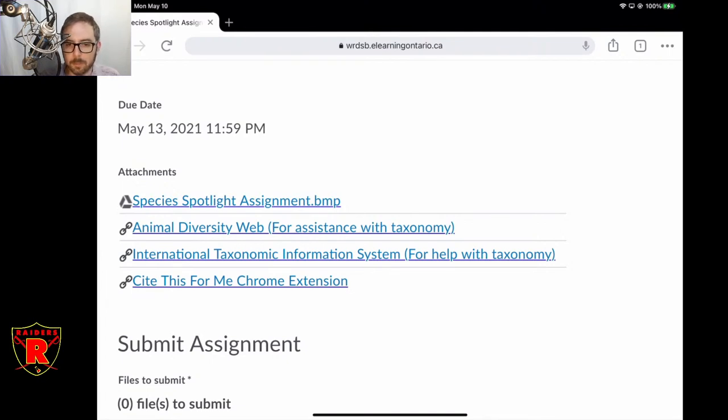If you are looking for information while you're doing your assignment on what is the kingdom, phylum, class, order, family, genus, species, you could use general Google inquiries to find that information. For example, Wikipedia generally has quite a bit of information on the taxonomical organization of a lot of species. However, when you look at those Wikipedia articles, they're often written by academics, and academics that are specific to that field.